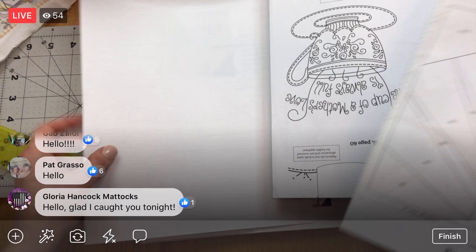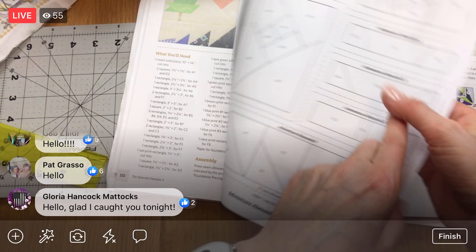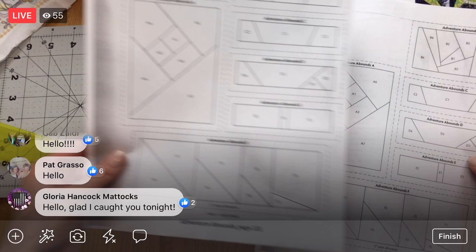Okay, so I've photocopied one of those. I actually photocopied another one, but I think I only need one. So I'm going to use this one as a bookmark.